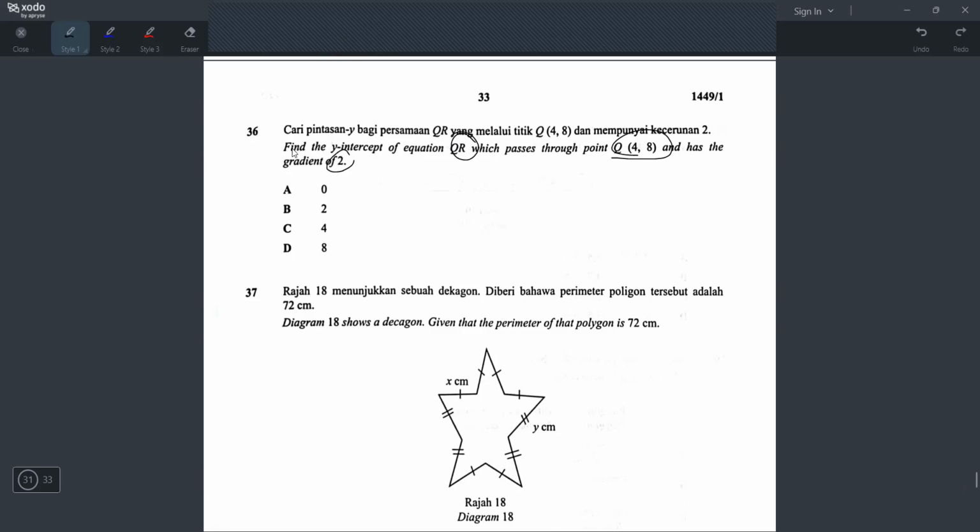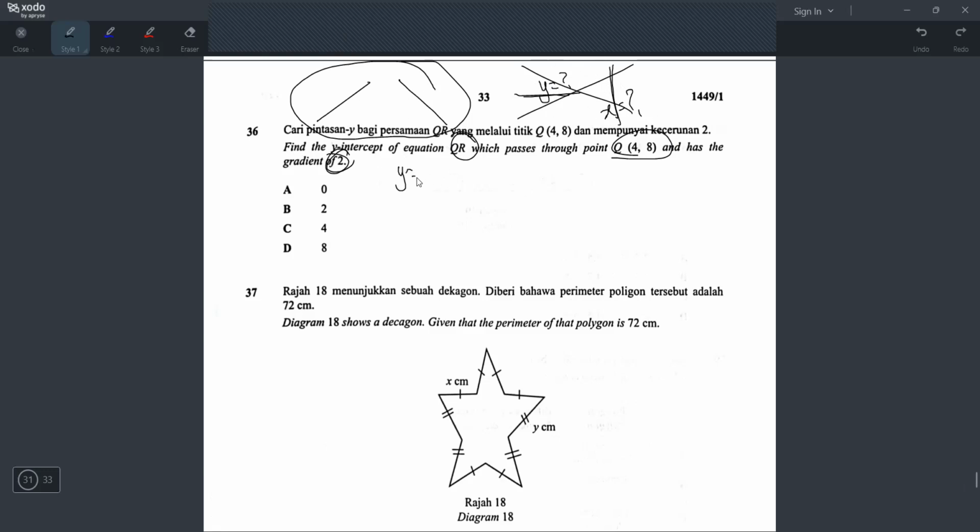So if this line has a gradient, definitely it's a Senget punya line. It's either like this or like this, right? Because if the line is like this or like this, this we call it non-gradient line. And for this type of line, the equation will be y equals something ataupun x equals something. Kalau dia macam ni. But I know it's not this case, it's a gradient line. The line is Senget one because the gradient is 2. Because if it's this case, the gradient will be 0 ataupun infinity. There will be tak ada gradient. Okay, so this one is definitely like this.